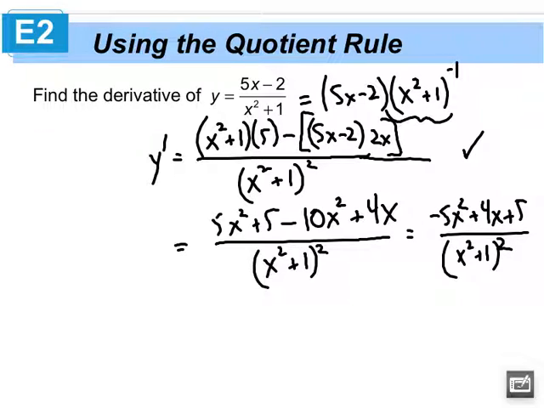Denominator squared on the bottom, bring the denominator up to the top, times the derivative of the numerator, minus the numerator times the derivative of the denominator. Simplify numerators, leave denominators alone. Nick has a question, go.